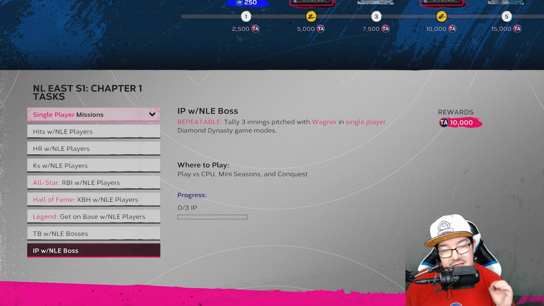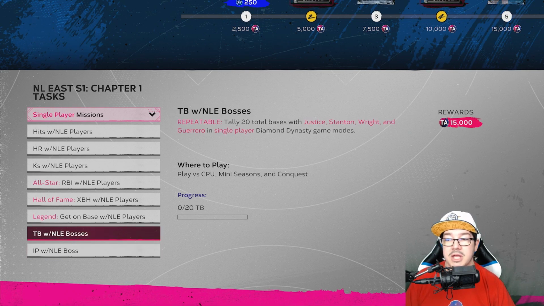You're going to get 10,000 Team Affinity points every time he pitches 3 innings, which, yes, he's a reliever, but 3 innings is not that much. That's basically either 3 games or 1 game you can pitch him for 3 innings. Once he does that, he gets 10,000 Team Affinity, then boom, that resets. You could keep doing this over and over again, and that's what people are doing because it is repeatable.